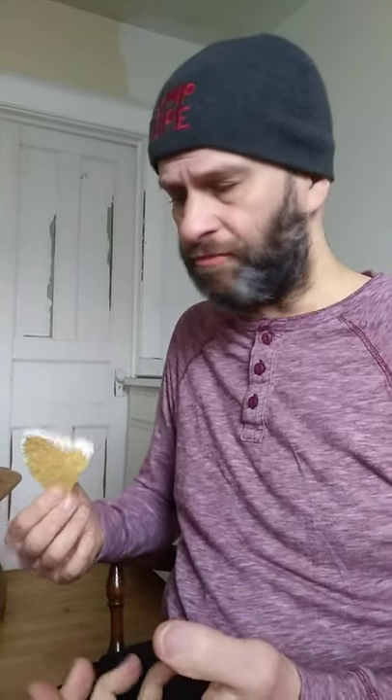They're both very nice. Neither of them have a lot of salt. If you want a nice traditional cornmeal flavor, go with the El Milagro. But if you want three different flavors and you don't want to taste that corn flavor — and you want to get a little bit of flaxseed at the same time — go with the Simply Nature. They're both very good, and the prices are also reasonable. Thank you very much for watching my video, and have a great day.